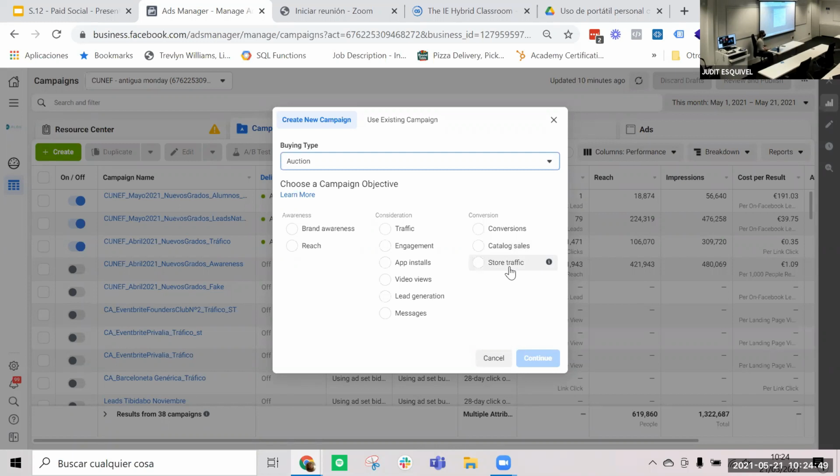We can only choose one objective, yes, only one objective, because we only have one campaign and we choose one objective. Maybe what Kevin was saying is that, for example, you want traffic, so you are going to choose traffic, but you are going to have more than one main KPI, like traffic and impressions. But when you are building a campaign, it's impossible to select more than one objective.